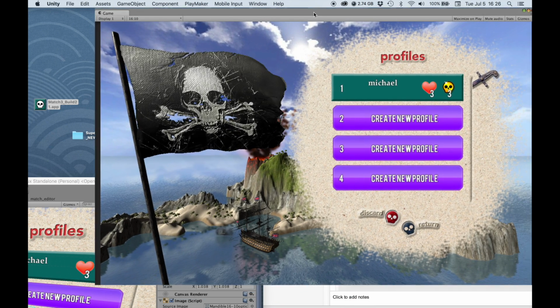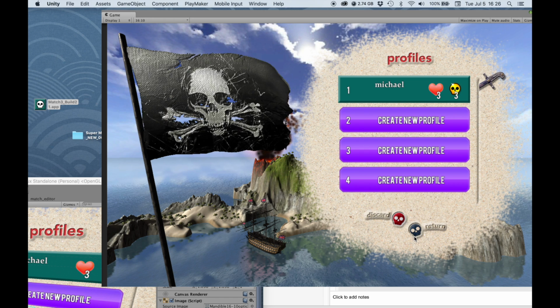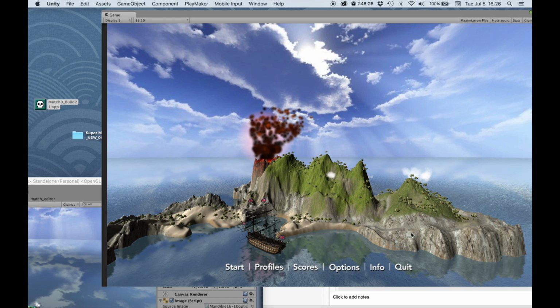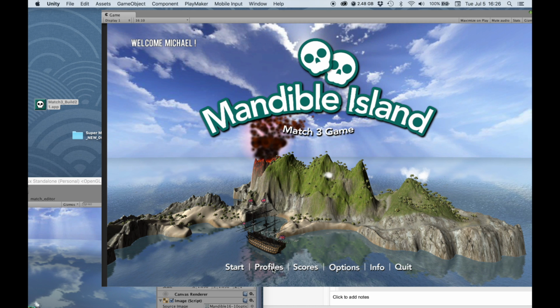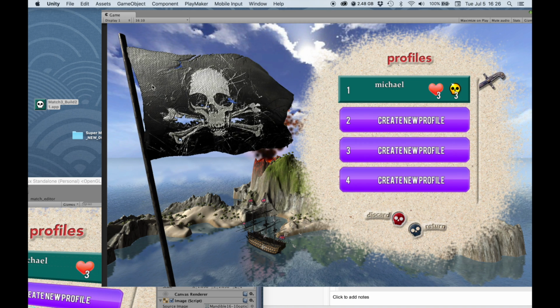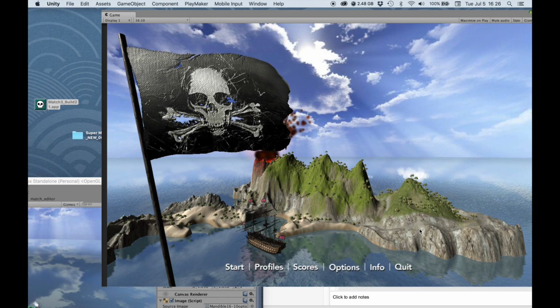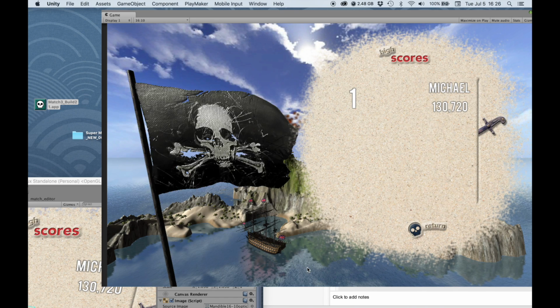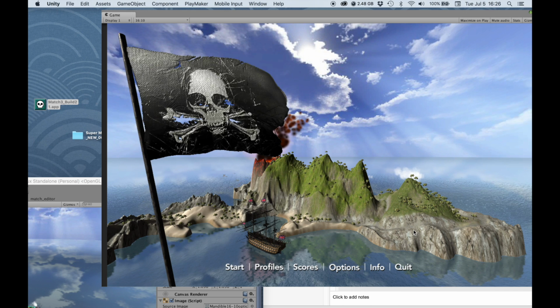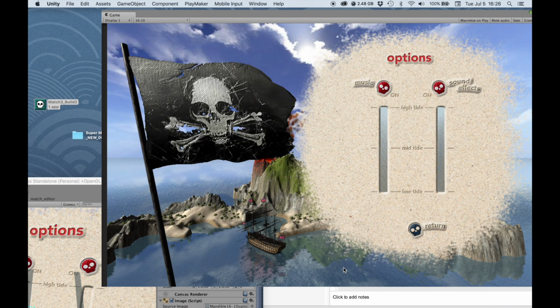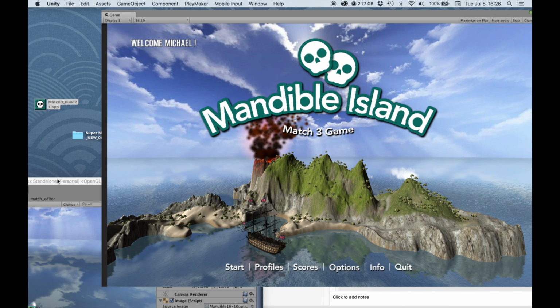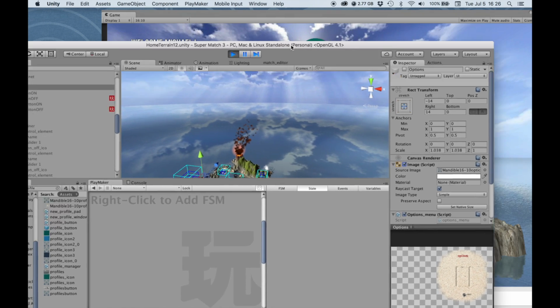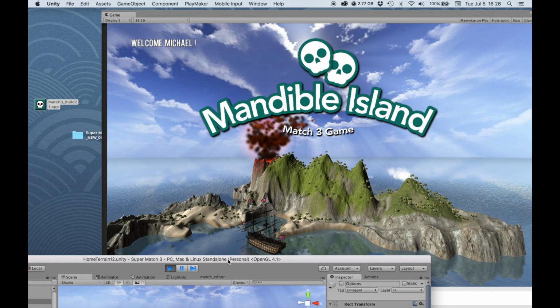and my computer is getting a little bit overworked here, so I have the spinning beach ball of death, but it did happen. Let me try it again. So when I press, let's say, for example, the profiles button, this flag raises, and then when I press return, the flag lowers, and that works for all of these menu buttons. And the way I have that working is that I've got a waypoint set up for the flag being raised and a waypoint set up for the flag being lowered.